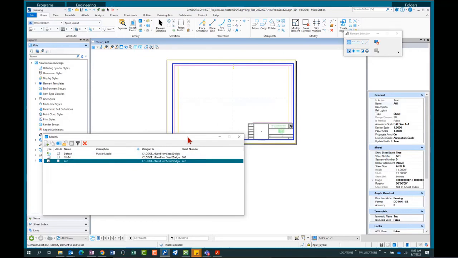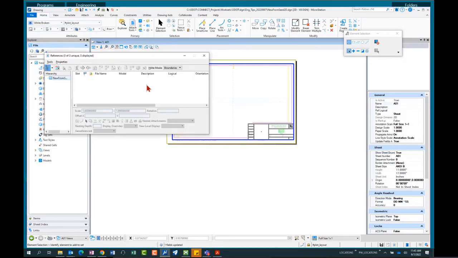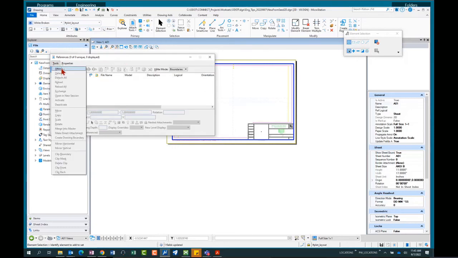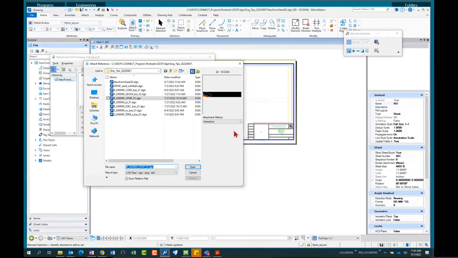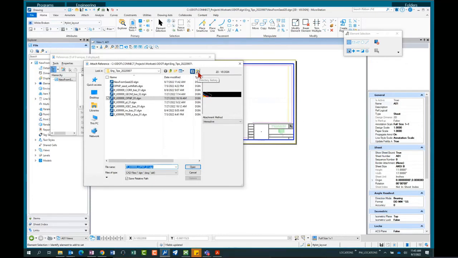All right. But I don't remember how to build title sheets. We have standards about title sheets. Let me grab the standards about our title sheets. I'm going to use the reference dialog. On the reference dialog, when we attach a new reference, we have access through a thing called the directory history. It's this little tiny unobtrusive button that looks like a file folder with an asterisk in it. If I hover over it, it says directory history.